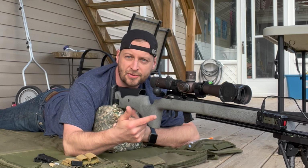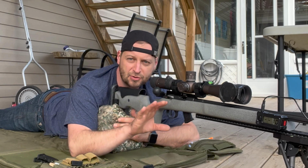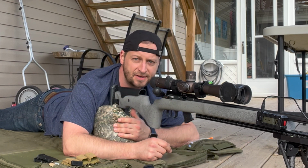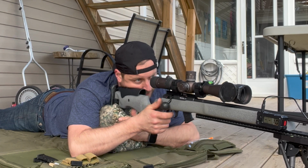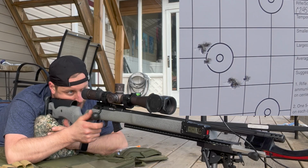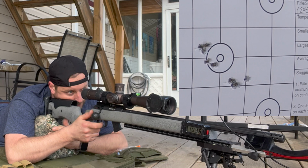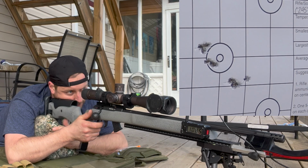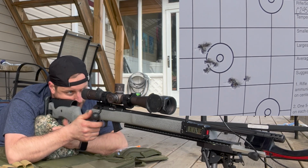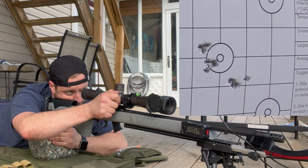I hear now too, we're allowed to show magazine penetration into the rifle, so I won't put any protection there to block you guys. I know you guys can handle it. So let's get back to shooting. Okay, come up one, and we'll go right one.